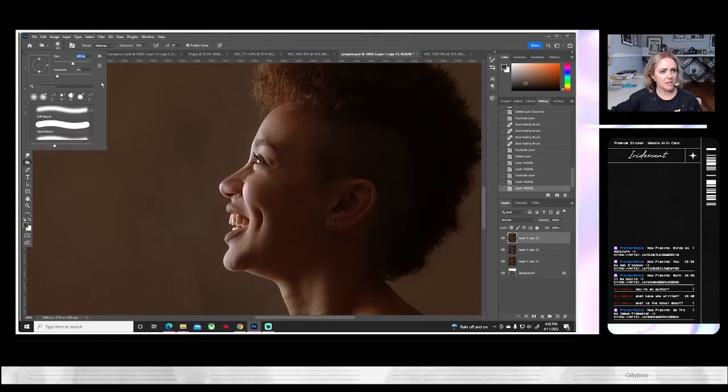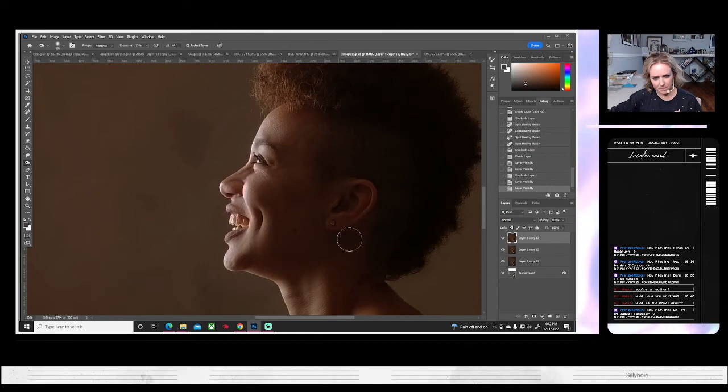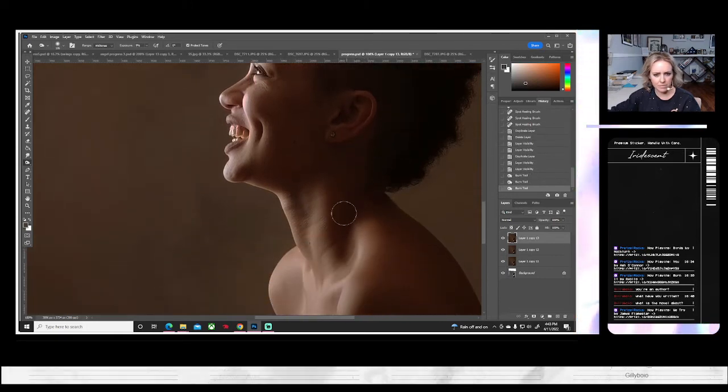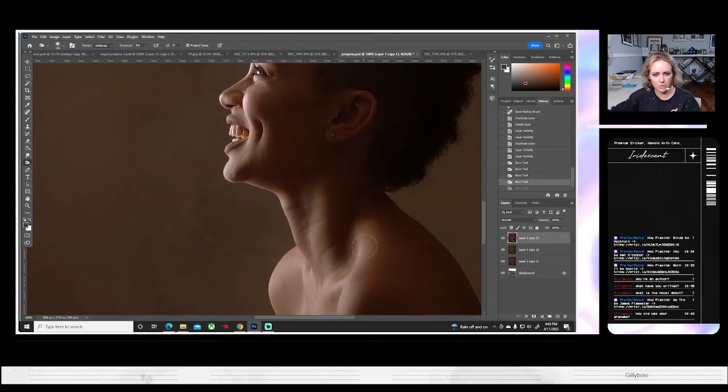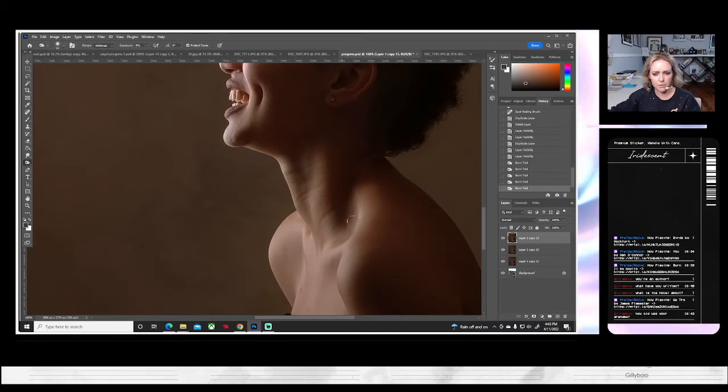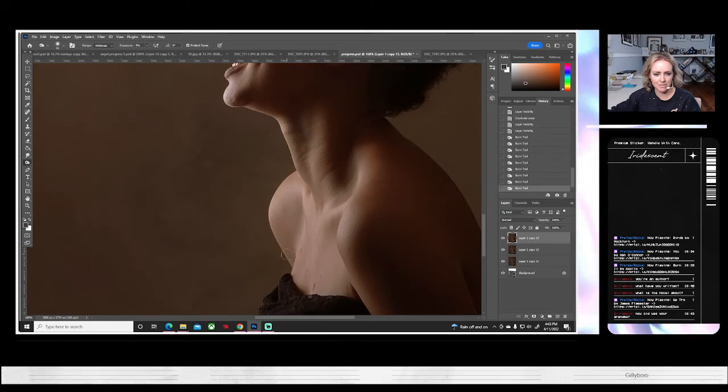But I'm just gonna deepen these shadows a little bit. That's actually super high. I usually have it around 9. And I'm actually gonna leave the texture of her skin alone for right now, because I don't mind it at all. I think there's a lot of over smoothing happening today, and I'm okay with skin having texture.